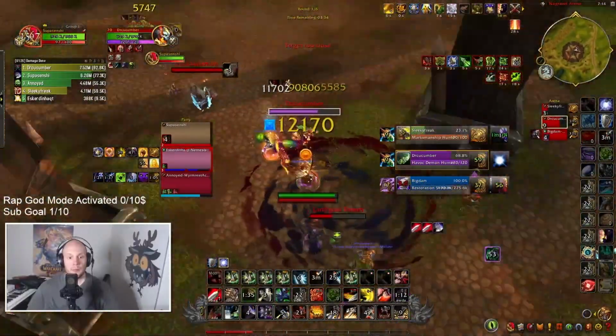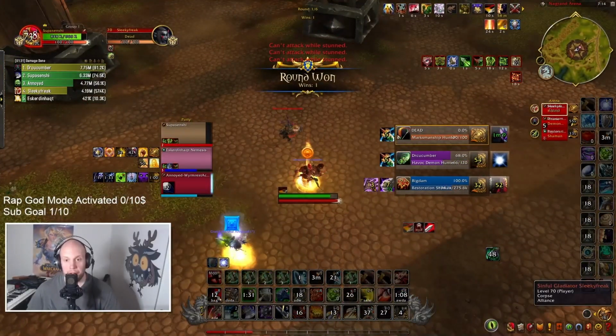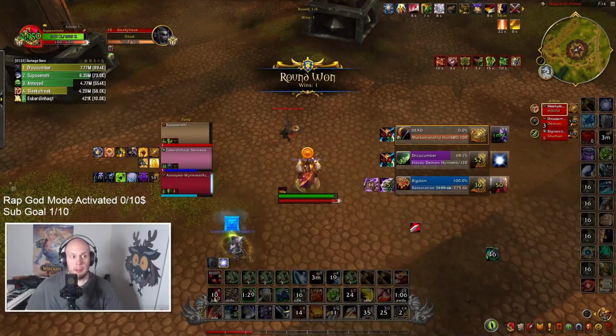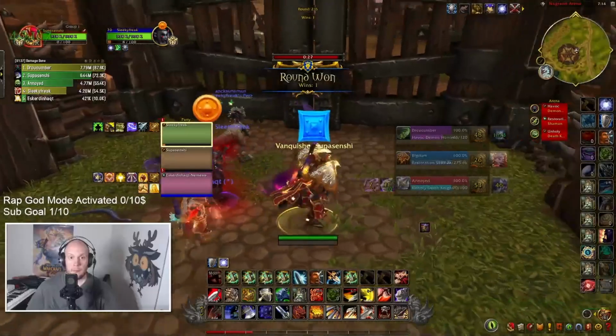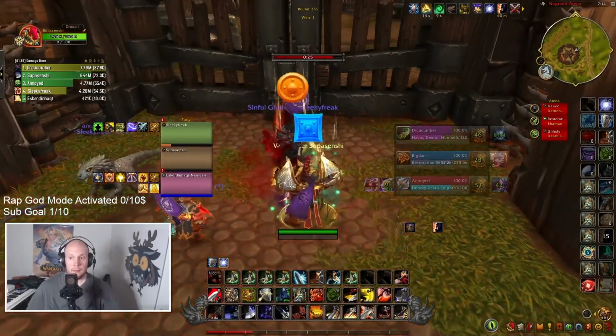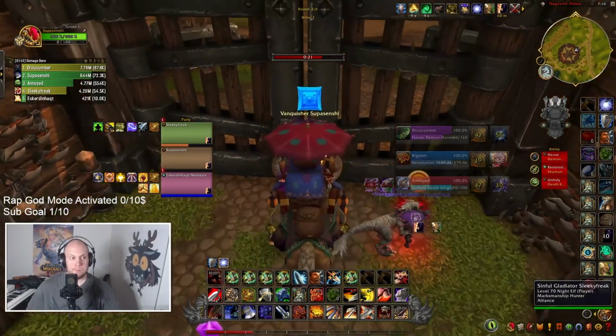Here we move for a fear onto the Restoration Shaman. The reason we want to fear the healer in this matchup is, well, the Hunter's about to die, and the other added benefit of fearing the healer in this position is that they can Tremor Totem their allies out, but they can only pre-Tremor themselves, which allows you to kill that Tremor Totem and then get a full fear onto the healer.